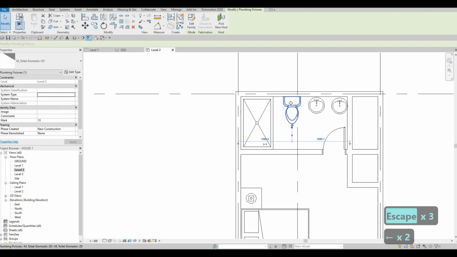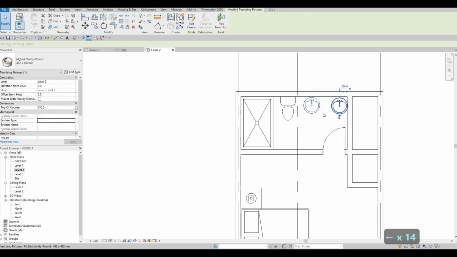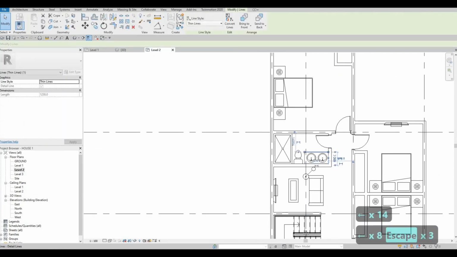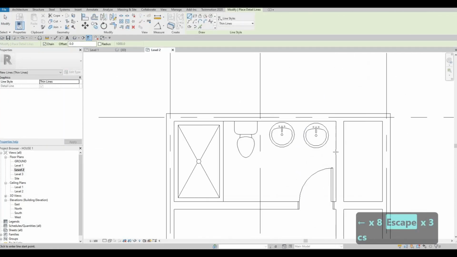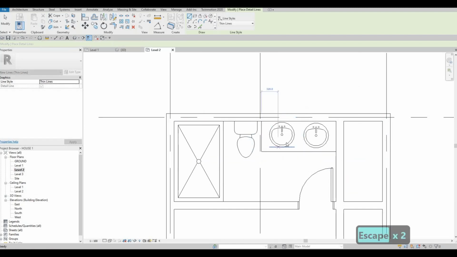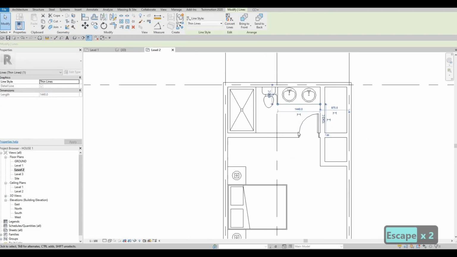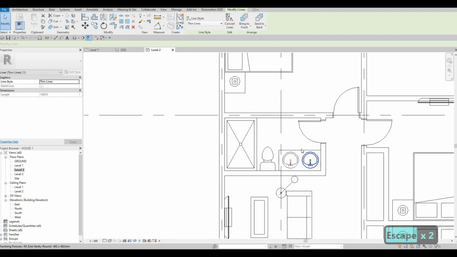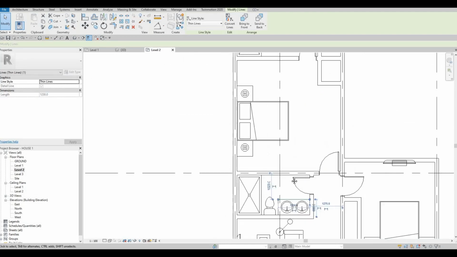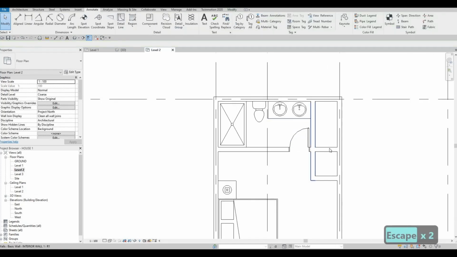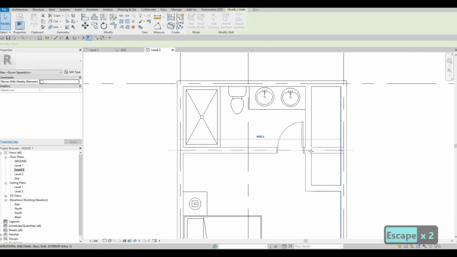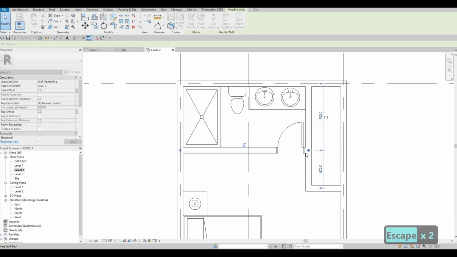We could just move this one a bit. Don't worry, I'm going to give you the dimension so that you could copy this nicely. The same thin annotation line, the detailed line, thin line, and then here we could just move this one back like that.